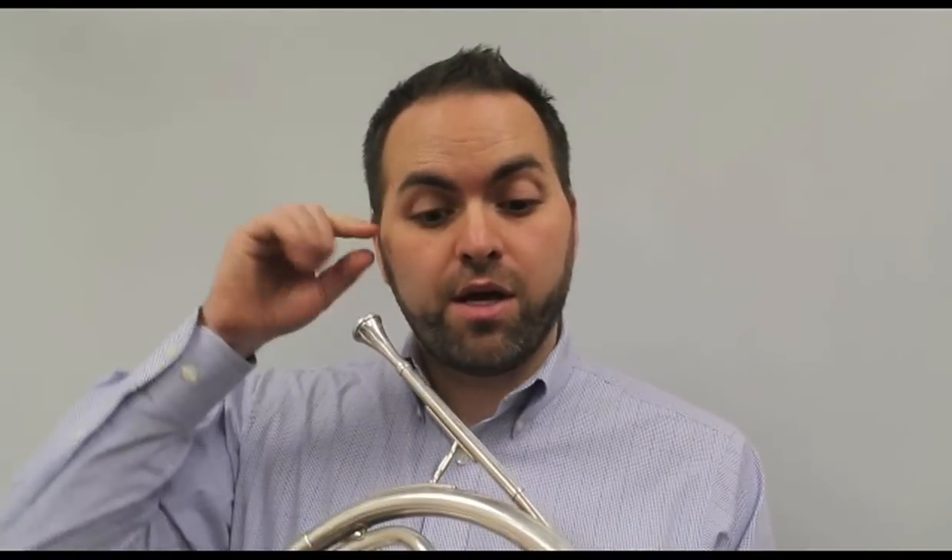You'll notice that I sang the note names. It's important on the French horn to get used to trying to sing your notes, because it's so important that you hear the sound of the note in your head before you play it. It will help you to be accurate on the pitches that you play. So let's try to sing those notes.